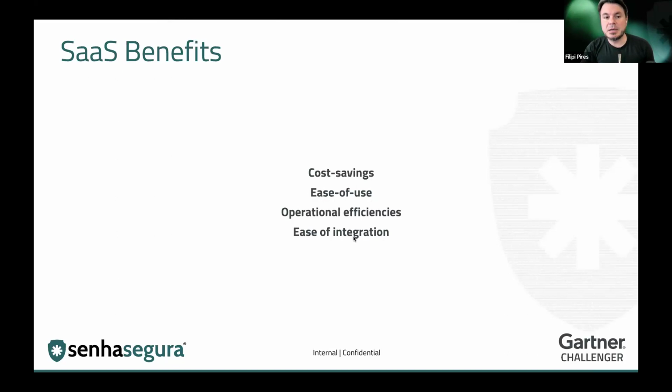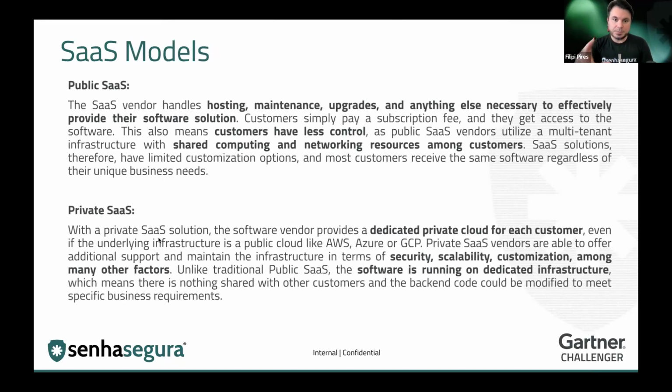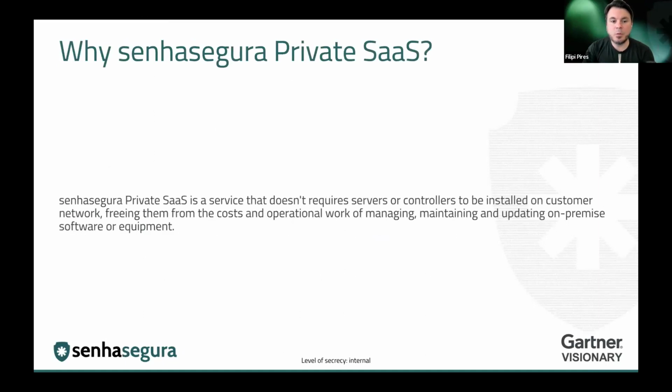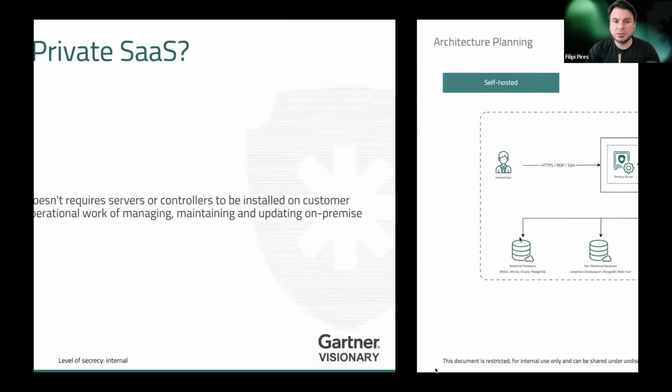Okay, so that's another advantage when you're using the cloud. We have two possibilities again: the public SaaS and the private SaaS, you can use whichever you want. And why can you use senhasegura private SaaS? We just need to require several controls to install on the customer network. It's simple to do, and I have some slides here to demonstrate this.